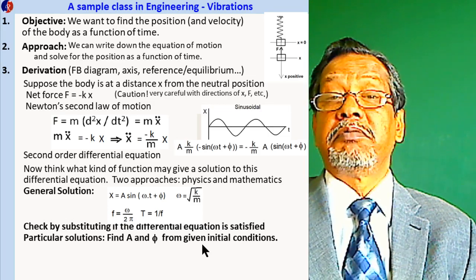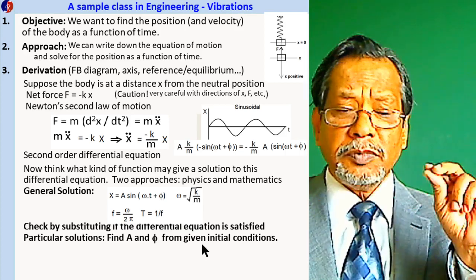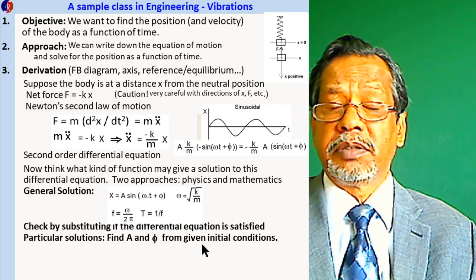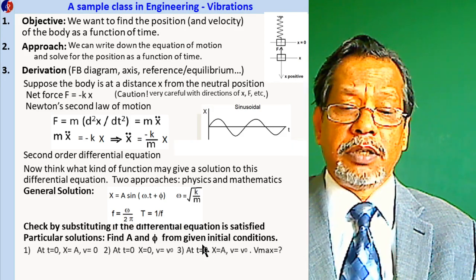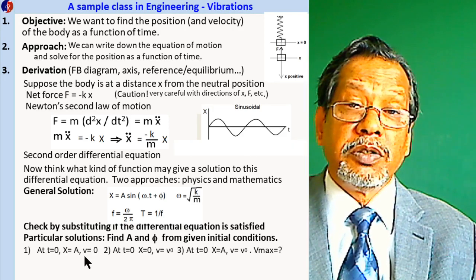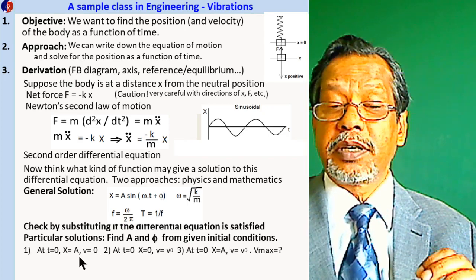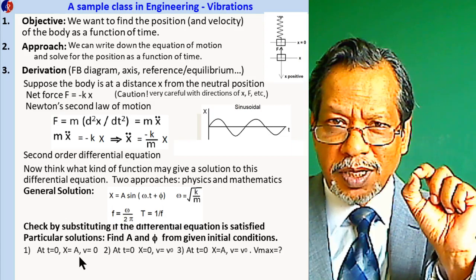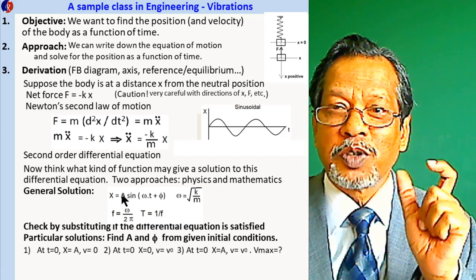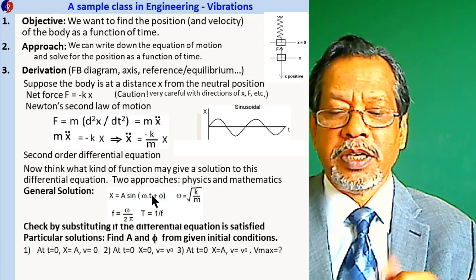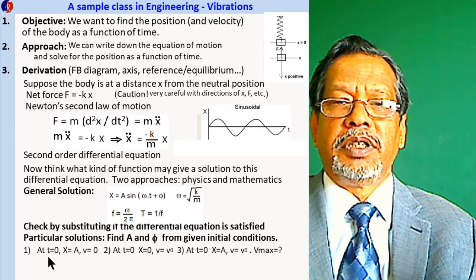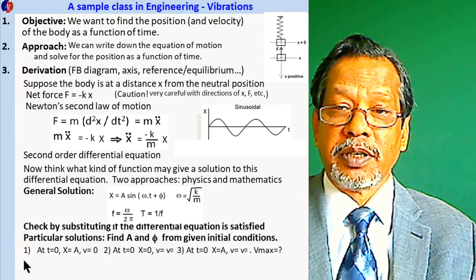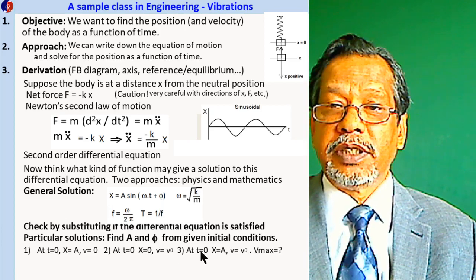Now these are the unknowns, A and phi. That will come from the specific problem. How much you have stretched, it will depend on that. It will depend on initial conditions. Those are called initial conditions. Actually, the initial condition could be at any given time. If you know two things, you should be able to solve these two variables. So usually the conditions could be something like this. Let's say one particular condition is this, now there is this, now there's this.